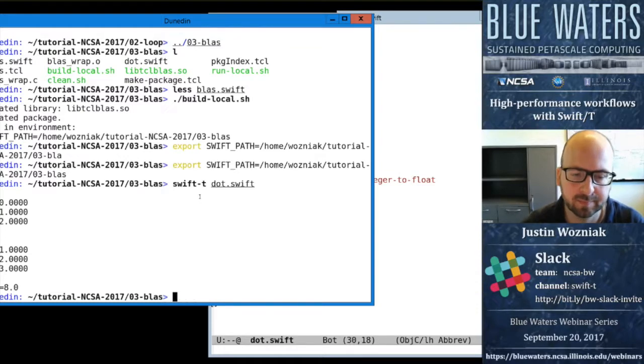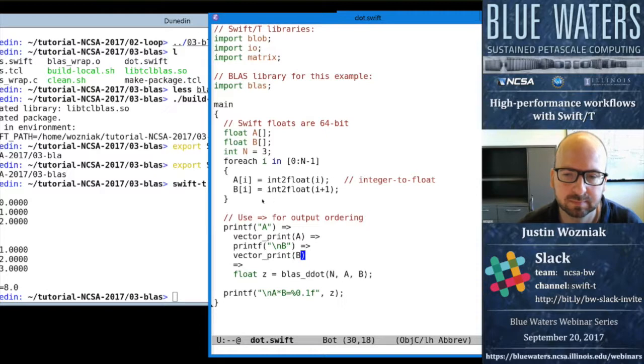Does he hear us? Okay, so the first question is, does turbine-N8 spawn a maximum of 8 workers? So turbine-N specifies the number of MPI processes. And there are 2 kinds of processes in Swift, servers and workers, in accordance with that ADLB diagram I showed previously. By default, you get 1 server. So that would mean that you have 7 workers. And you can easily change the number of servers with an environment variable that's in the manual.